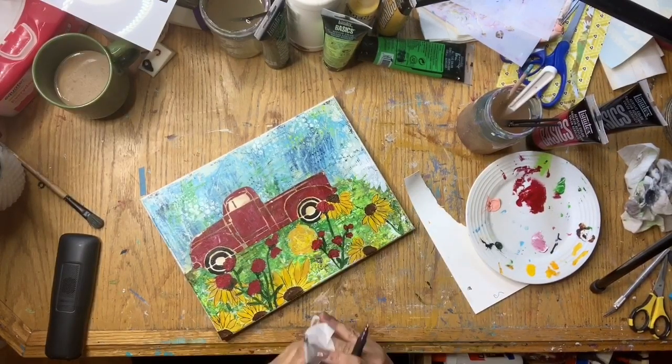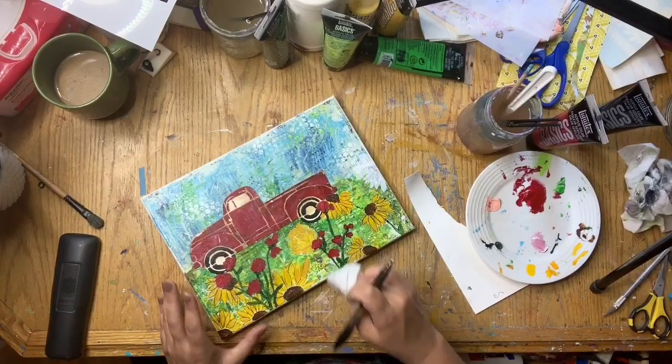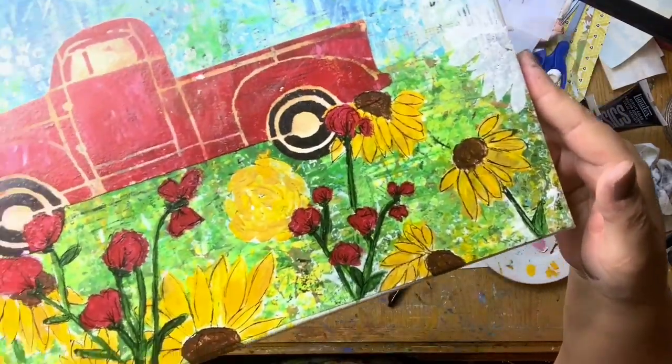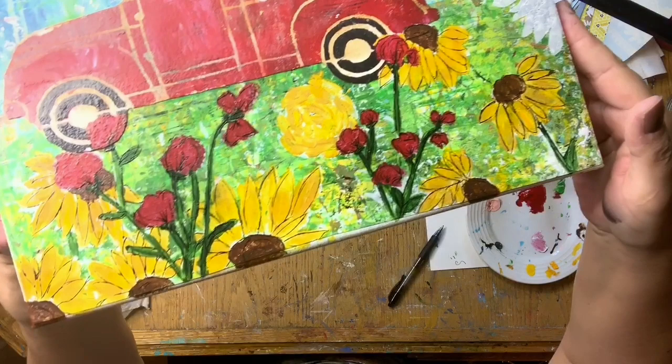And also, as you can see, I didn't like the way it looked, and if you use a wipe, it will come off if you wipe it off right away, and then you can go ahead and fix it.